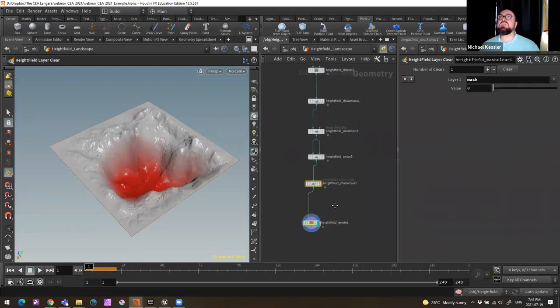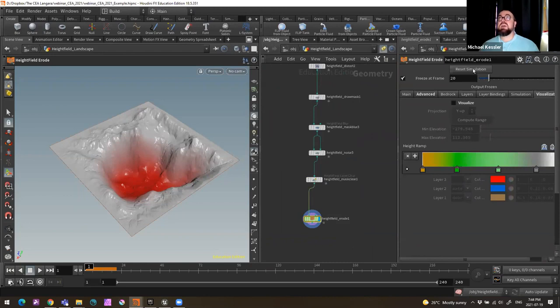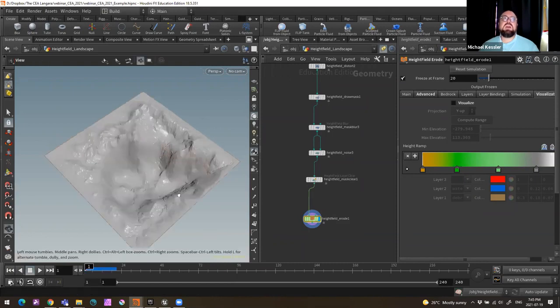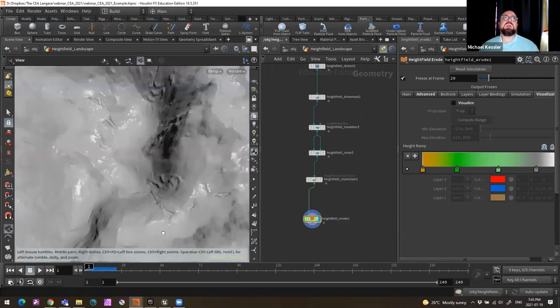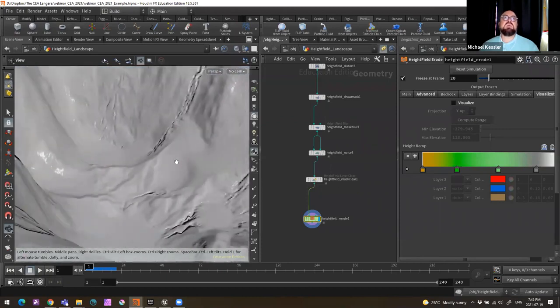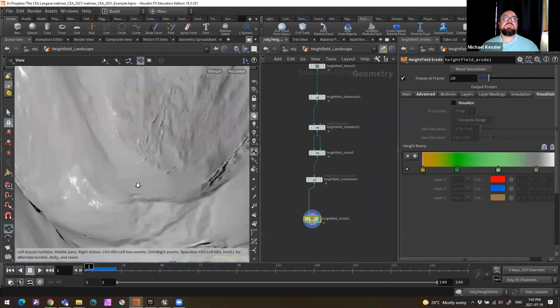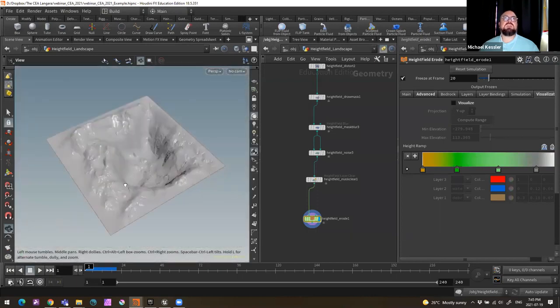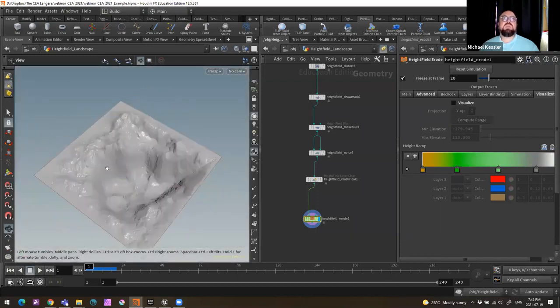So now that I've cleared that, let's run that simulation again. I'll reset the simulation, and because I have freeze at 20, it'll just automatically cook it to frame 20. You notice what it's doing down here. It's cooking the operator. There, ta-da. Now we don't have that red bottom anymore, and we've got an interesting sort of cave level. You can imagine what's going on down here in some kind of Doom-esque game or something. I don't know. Space. Yeah.